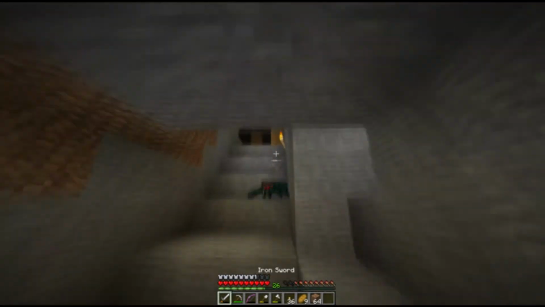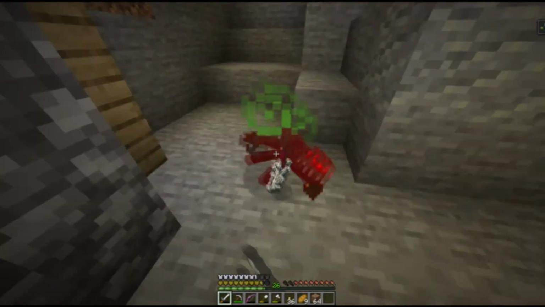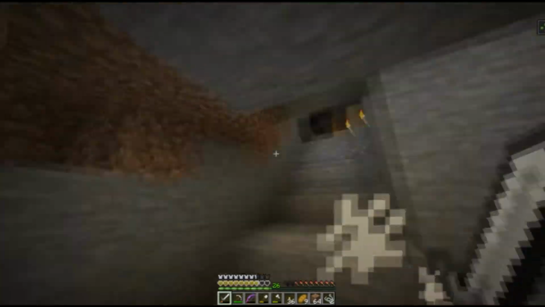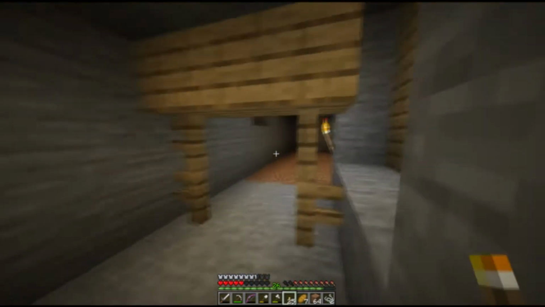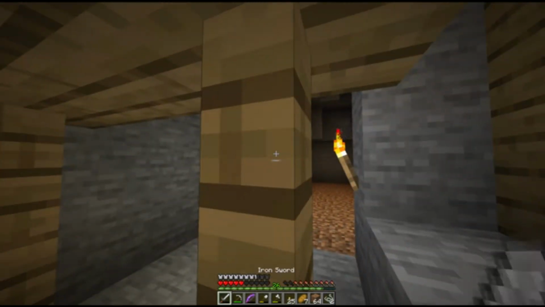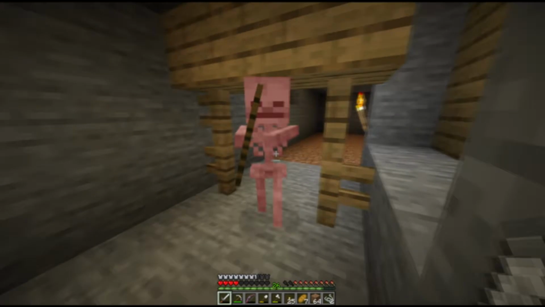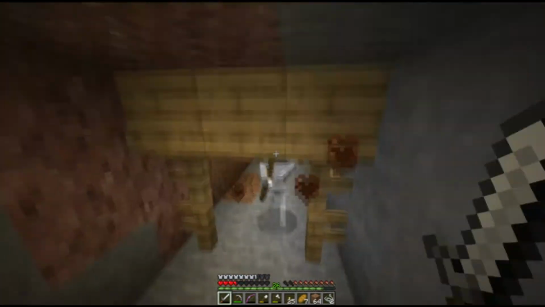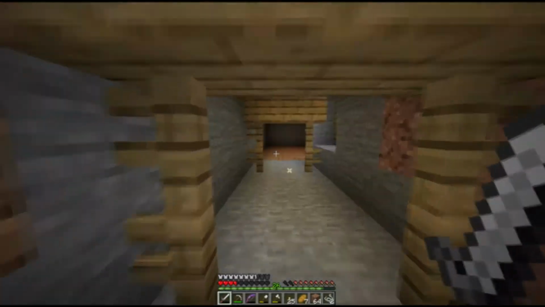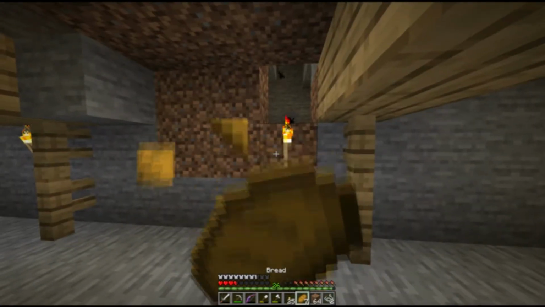I'm gonna run this way. Don't hit me. Dang it! These little freaking bastards. Okay. Let's light this up. That is a big area. Oh, he snuck up on me! Sneaky bastard! Okay, alright, he's dead. Our health is low, so let's eat some bread.